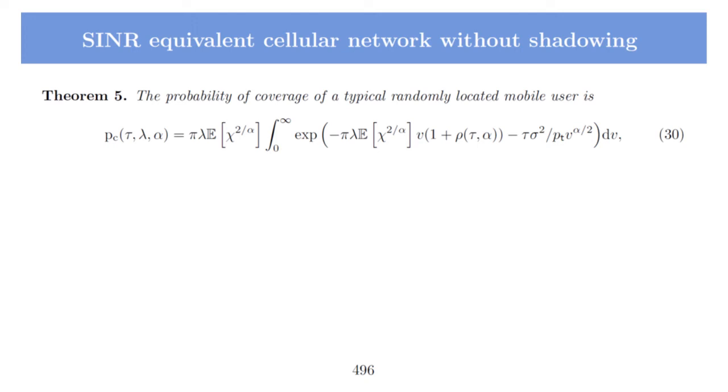Remember the shadowing M1 network has base station association based on the average received power. We are not considering fading in the association in that case, but we are considering the shadowing. When we convert it to M2, there is no shadowing, so the received power is just norm of Yi to the power minus alpha. We showed both are equal just by the construction. Now there may be some fading in both networks. We preserve that. Suppose the fading is Hi, so the instantaneous power is Hi into the power level.